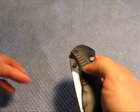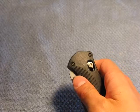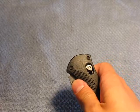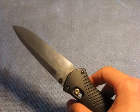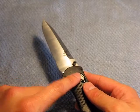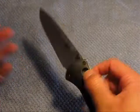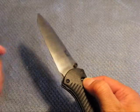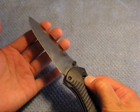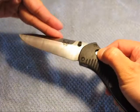Opens very smooth, just a little bit of pressure, not hair triggerish, but I don't have to put that much pressure on it for the knife to open up really fast. And to close it, that's one of the disadvantages of having an assisted lock. It opens really easy one-handed, but to close it, you're going to need two hands, because even if I disengage the access lock, I can't flick it or anything. There's this spring tension holding it open, so I need to use my other hand, or I could just press it up against my body, I guess, and push it closed.